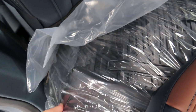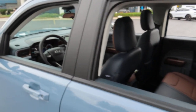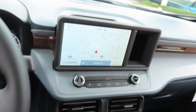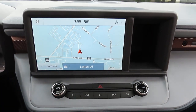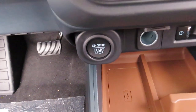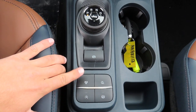This truck also comes with rubber all-weather floor mats. Now let's talk about the dash. This front screen has both your navigation and your rear-view camera with backup alert. Down here you can find your keyless ignition, and just under that is your charging station. This button allows you to change your drive modes.